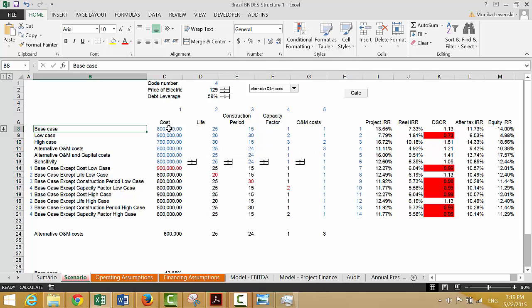We could put base O&M cost and see what happens to these things. Notice that we have the same assumptions, but when we use the alternative O&M cost, we still get a much higher DSCR. Okay, that's the kind of idea. And then of course you can change the price.